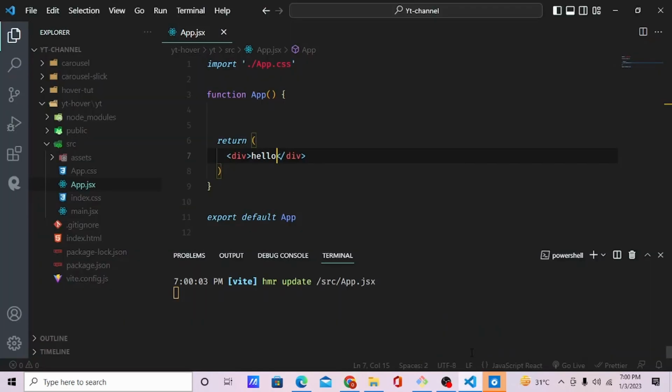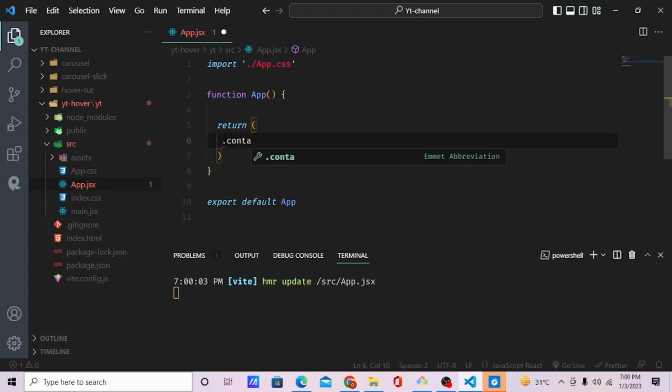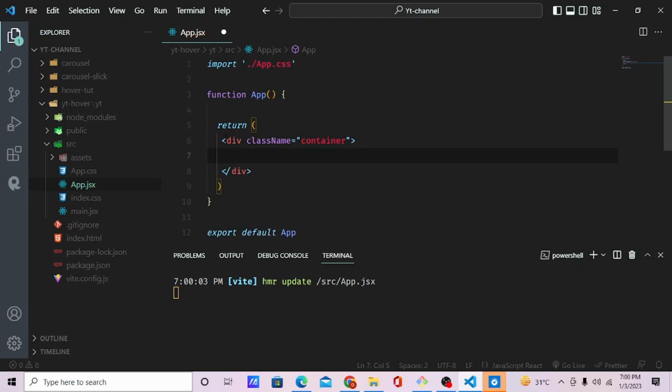Okay, so it's working. So let's start the project. So in the JSX file, let's create a div with a class name of container, and inside that div, a class name of wrapper.